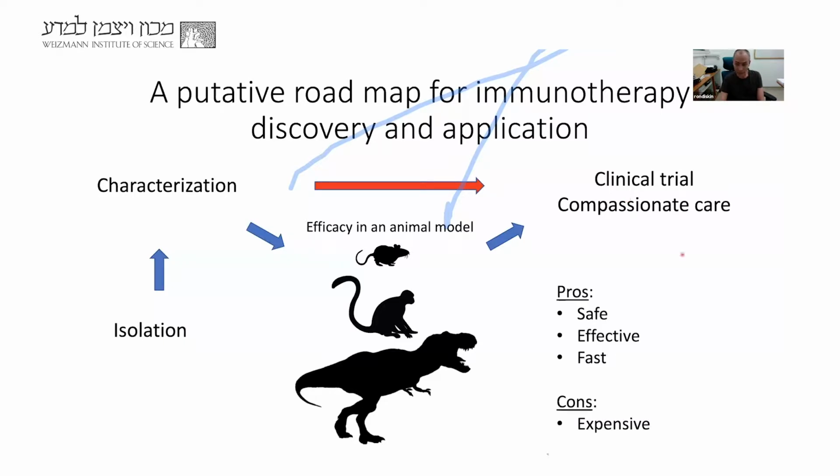So the benefits of antibodies are that they're very safe, they're very effective, and we can do that quite fast. I think that would be much faster than developing additional small molecule drugs like the inhibitors of the proteases, as I previously mentioned. However, using antibodies would be far more expensive. Producing antibodies is expensive, and if we think about mass usage of such antibodies, that actually might be a problem.